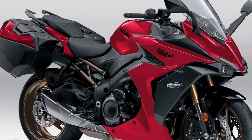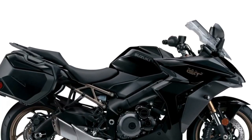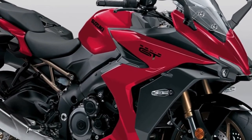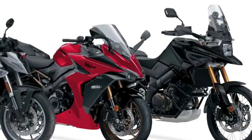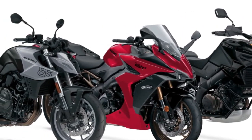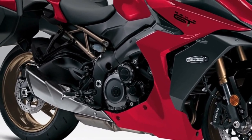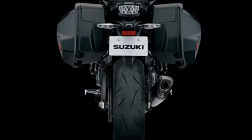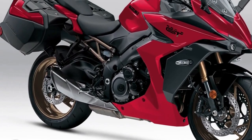Refined performance is managed by the Suzuki Intelligent Ride System (S.I.R.S.), including electronic cruise control, traction control, and clutchless quick shifting — so passing slower traffic is never a challenge. The twin-spar aluminum frame and superbike-braced swingarm deliver agile handling and great road-holding ability. The trellis-style subframe design creates secure attachment points for optional high-capacity 25.7-liter saddlebags while allowing for a thicker, more comfortable passenger seat.